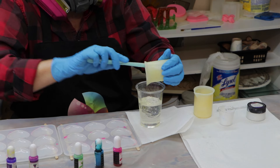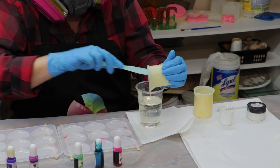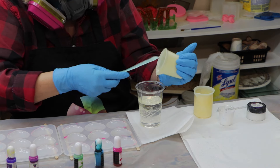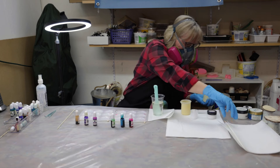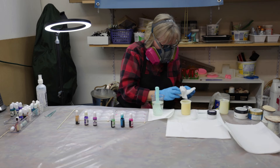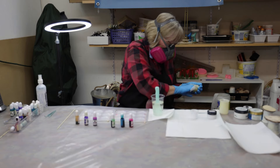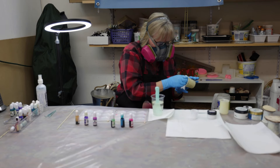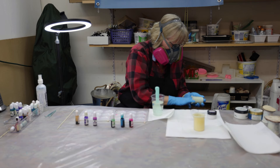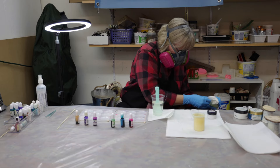So what I'm starting out with is I'm measuring out all of my resin. My resin is Resin Art Flow and this is a two-part resin, so I'm mixing equal amounts of both parts — the hardener and the resin together. As I'm going, I am always cleaning my tools and my measuring cups so that I don't have any resin drying on them. It's super easy to do as you go along instead of trying to clean them later. That's just my preference — some people do prefer to clean them after they dry, but this is just the technique that works for me.